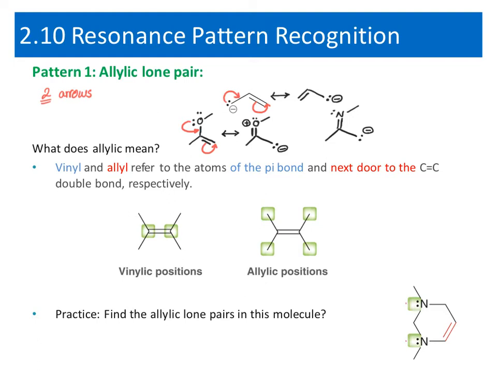For our purpose, we don't care what we have on a pi bond, whether it's carbon or nitrogen. What we care about is the position of these lone pairs, which is allylic to the double bond. So again, we start from the lone pair. We recognize our lone pair, which is right here. It moves to make a double bond, and then electrons in the pi bond move to make a lone pair.